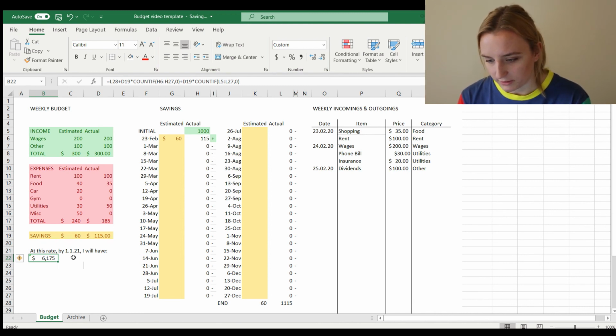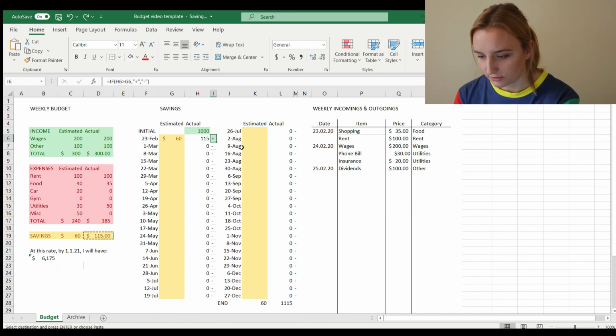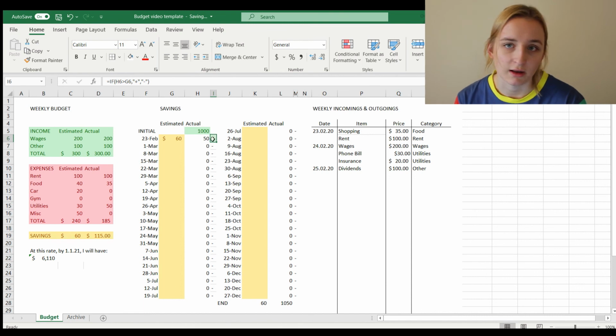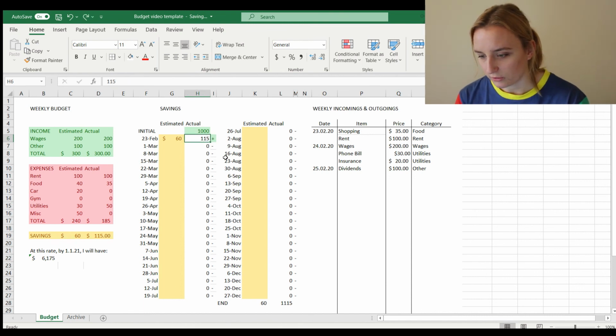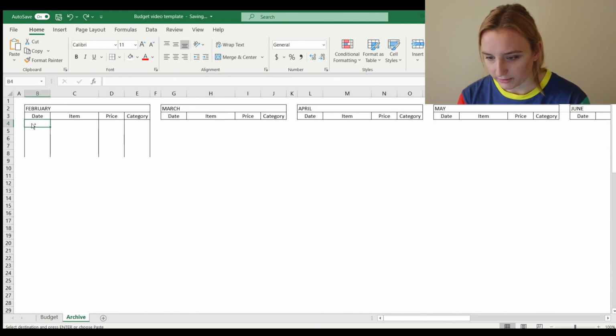So for this, if this is your end of week total, you'd take the 115 and you put it in the actual there, and you can see that this turns into a plus sign here. If it was below 60, it would be minus, so that would be under budget, which is a negative, but it's not, so it's just 115. And then once your week is done, you'll just copy that, go to the archive, and paste it under February. Then you can just clear the contents and then just do it again for the next week. So budget, automatic.